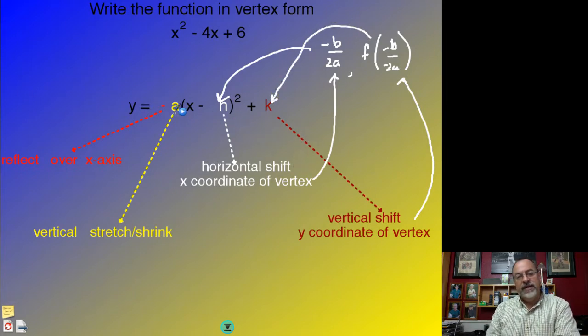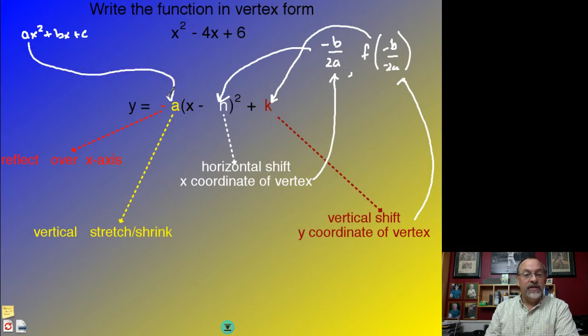Now, that still doesn't give me an x and a y to figure out a. So how am I going to figure out a? Well, actually, a in this form is going to be a lot easier because this a here matches the a in standard form. You remember standard form is ax squared plus bx plus c, so the a in standard form is the a that's in vertex form. So the only thing we have to do is go back to lesson 1 where we calculate the x value, giving me the h, we substitute it in, giving me the k, and then the a is simply the a that's in standard form right here. So this is how we were going to have to do this when we're in standard form.